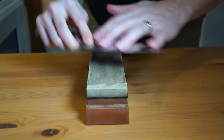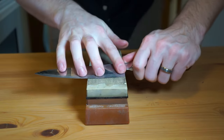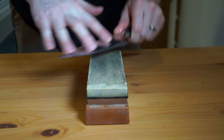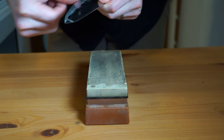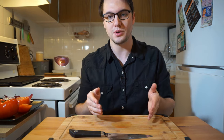I'll touch one side, make sure it's sharp, then flip the other side — if it's not sharp anymore, I'll go back because I've curled it over. I know this is a little bit hard to explain over video, but hopefully you get the idea. It does take some practice, but once you start to get the hang of it, you'll see that you can start building a new edge on your knife. And we are back — after only about five to six minutes of sharpening, I want to show you guys what has happened to our knife.